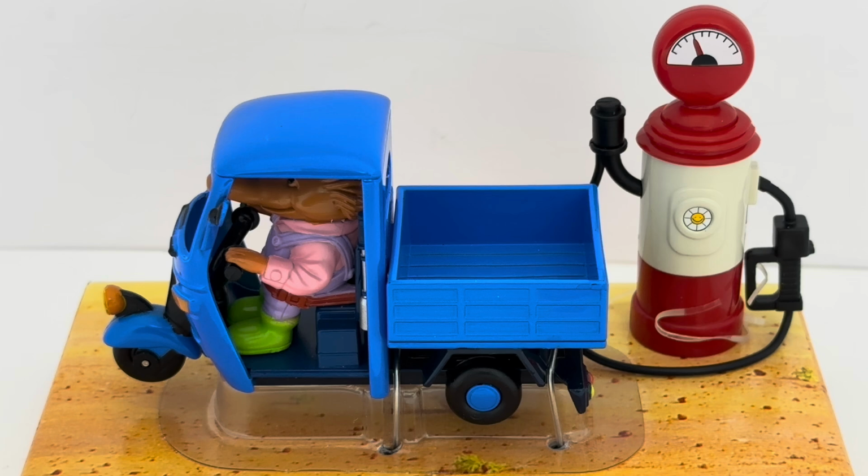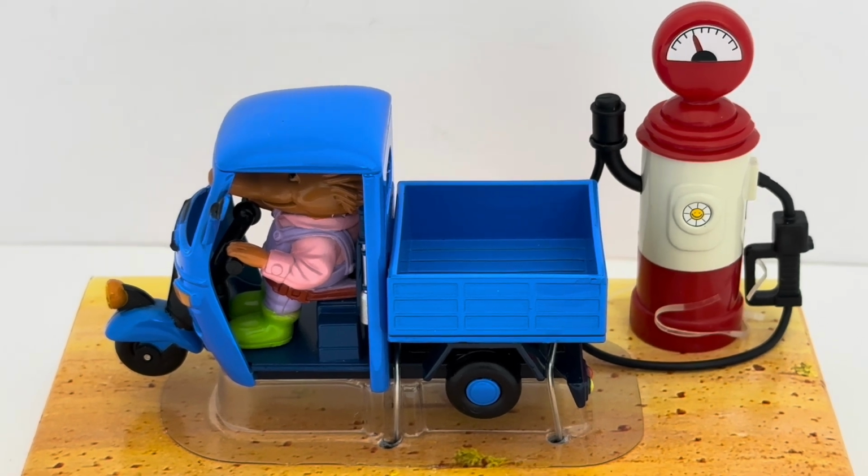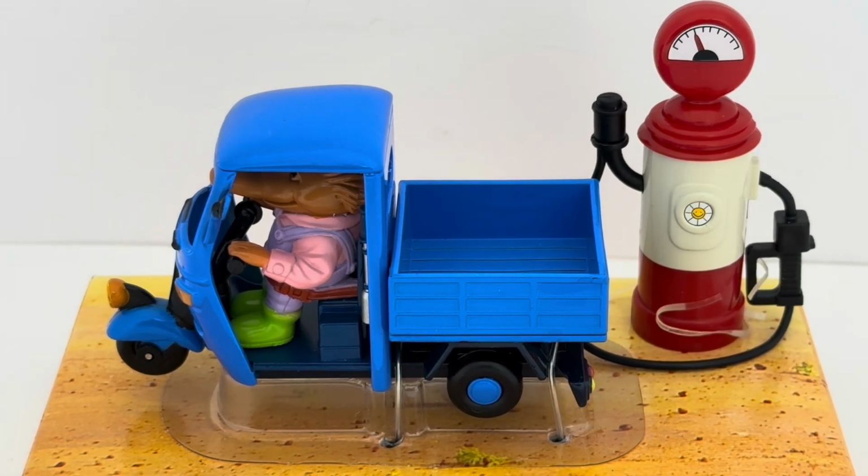So overall, I don't think the range lasted very long. They were only produced in 2005. For how many were produced, I've got no idea. But I just don't think that there were that many sold, and hence the reason why you see very few of these around these days. But you do see them pop up on the platforms from time to time, and they're generally like these ones, untouched, unopened, as this one was, until I removed it from the plastic container, but it's all still strapped on the platform, as you can see.